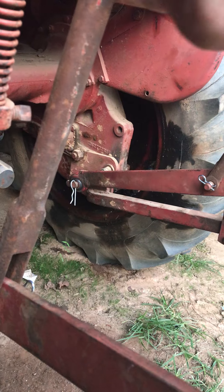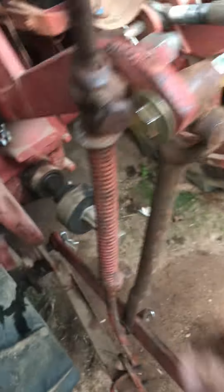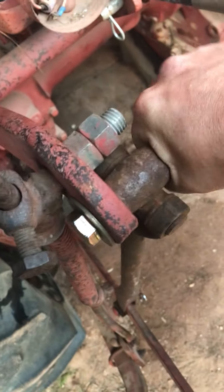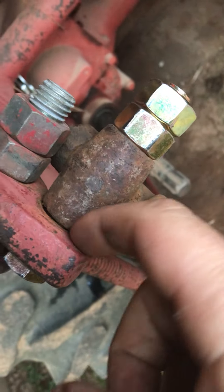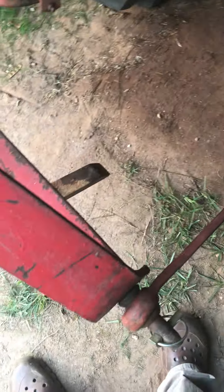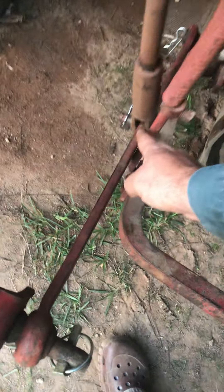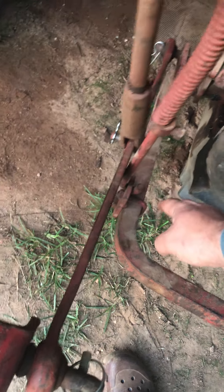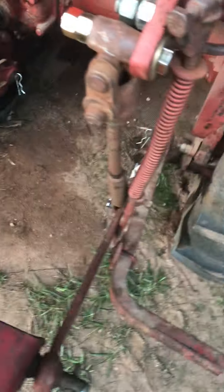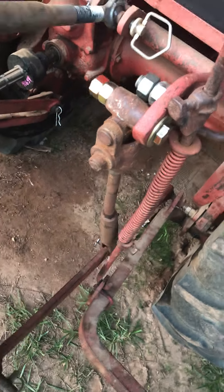These came off a Ford — these are your Ford arms. This is just a grade-eight, five-eighths bolt with a flat washer on there. I kept these a little loose so I can turn them easily. When I put the jam nut on, you see there's a little gap — I kept them a little loose so it can move a bit if needed. I put my coolbar back on here and put that bar back up against there, because we're not changing chains on it anymore. Those arms were rubbing bad once you hit the bottom and let it down, but I don't think we're going to have that problem near as much now, being able to solid them up.